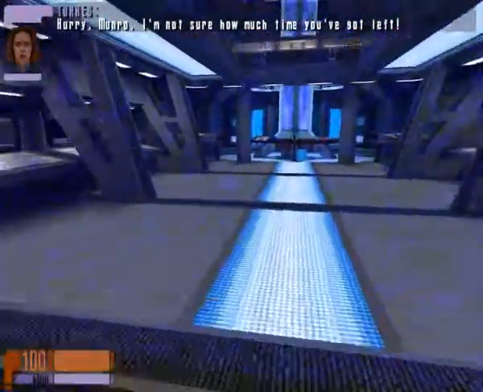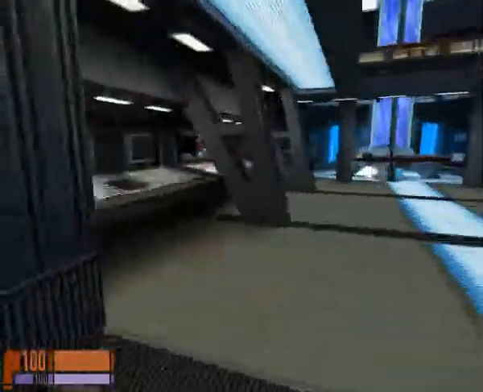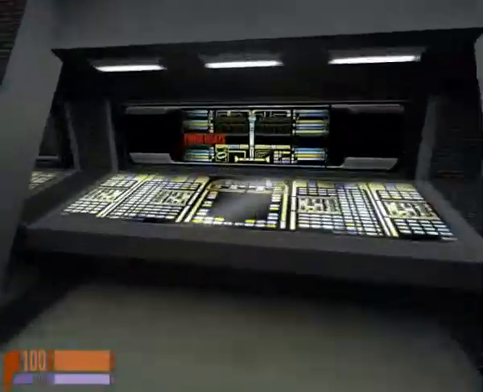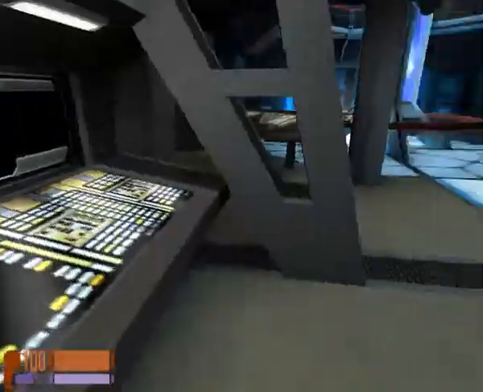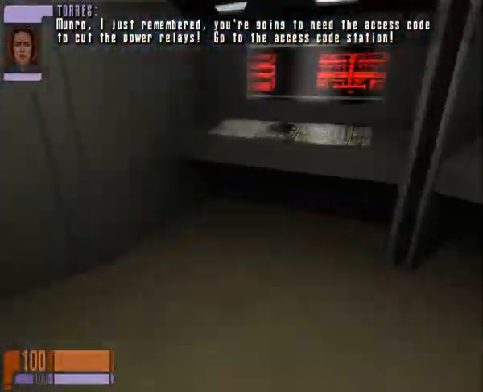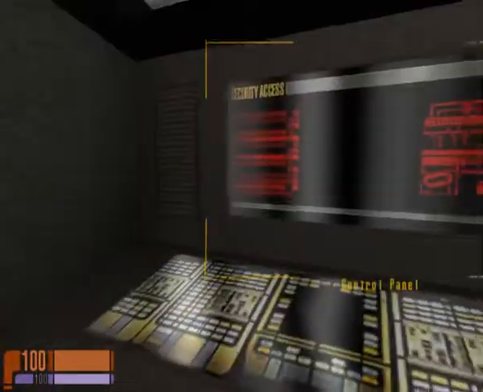Hurry, Monroe. I'm not sure how much time you've got left. Attention. Warp core breach imminent. Okay, I'm guessing there's more buttons for me to push somewhere. Access denied. Okay. Monroe, I just remembered. You're going to need the access code to cut... Displaying power relay access code. Got it.